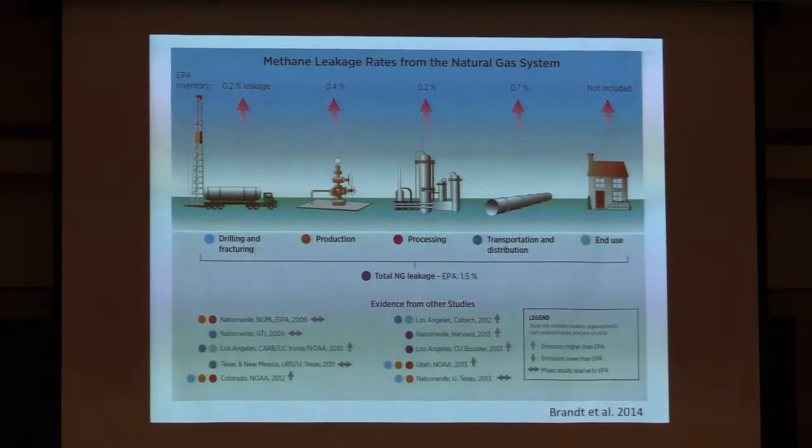And if you can see those numbers, the biggest number on that list is actually the downstream side of the equation, that 0.7%. According to the EPA, that's the stage at which more of the natural gas is lost from the system. That's the percentage of the amount moving through the pipeline, or produced, if you will. So 0.7% of the natural gas that's produced leaks to the atmosphere. This is work by Adam Brandt, a colleague at Stanford.